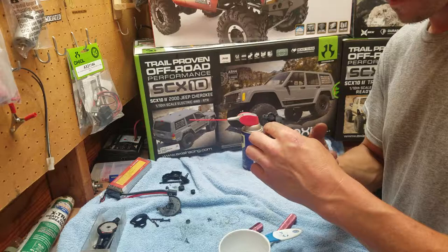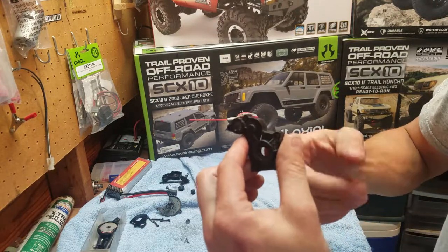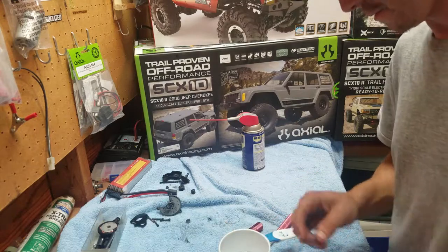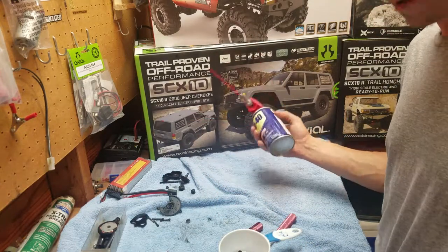Then I got this case. The other side. That bearing needs to be replaced too. I can hear it grinding a little bit, but it's not too bad. I'm not going to worry about it until next week.